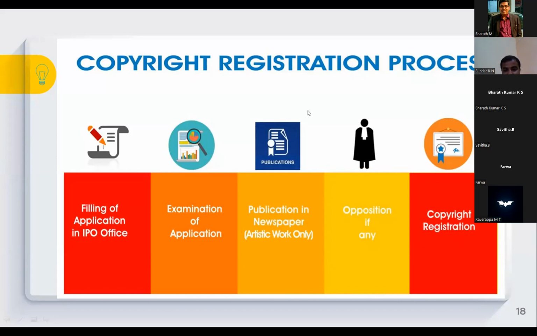So after completion of opposition, if any, the copyright registration formalities will be completed and the certificate is issued by the copyright office. Then you will be finally registered, and successfully you can copy your work.